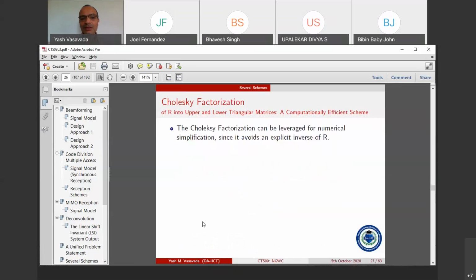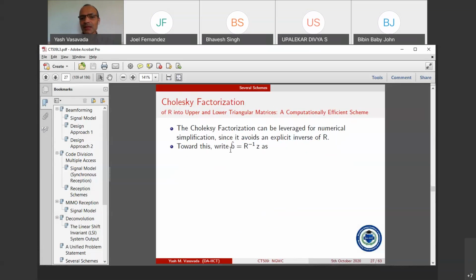One other application of this Cholesky is that when the problem is very large, it actually is a computationally attractive scheme, because we don't need to take inverse of R if we rely on the Cholesky technique. And so let us see that. Here, basically, the triangular nature of F is leveraged. The objective here is not to decolor the noise, but rather to simplify the computation, basically avoid the inverse of R that is needed for decorrelation.